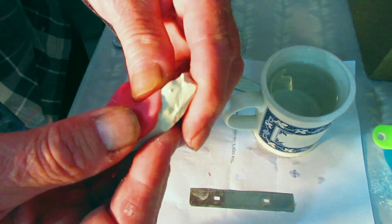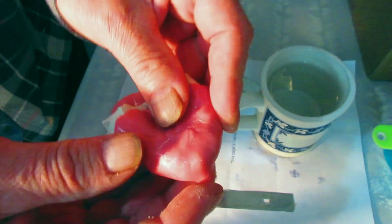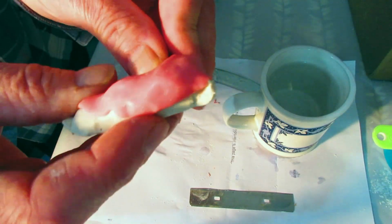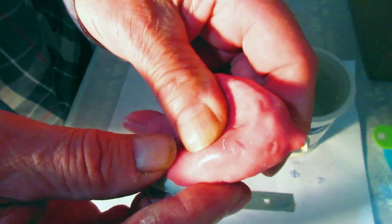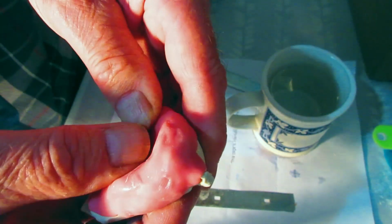And as it hardens, as it gets cooler, it will get harder. So we have to bear that in mind here. Now also, we're going to have to squeeze these areas up here, so we're going to mount the teeth in this gum area. So continuing on here. There we go. And once you get the basic shape here, then I'm going to use the steam cleaning machine to do just a little point on it.